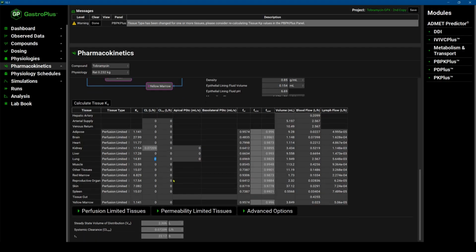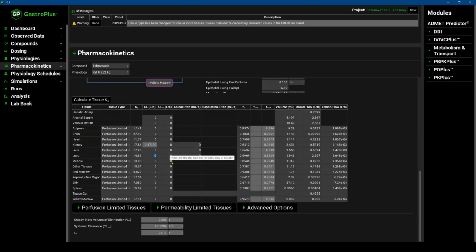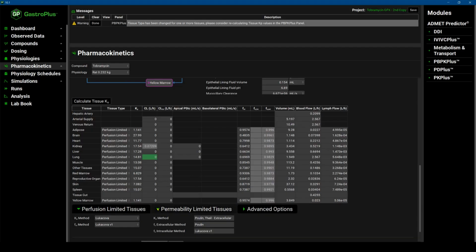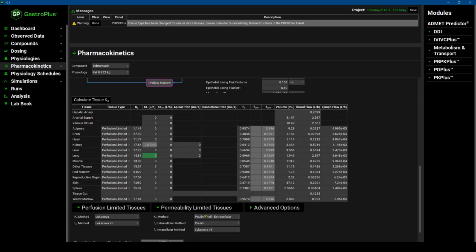So once we adjusted the clearances and deleted the leftovers from permeability limited tissue model, we can take a look here underneath the table. So here, if you click on these arrows, you will see the methods of KP calculation and FUT calculation for perfusion limited tissues and for permeability limited tissues.